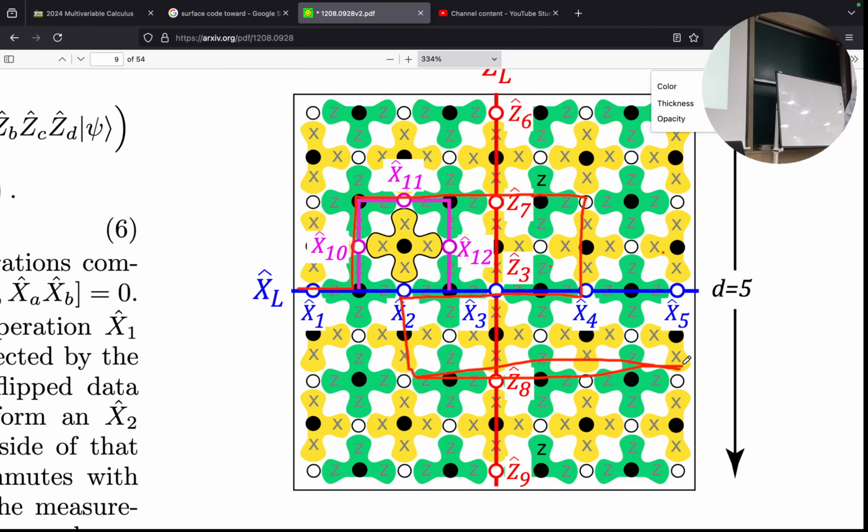Or you can think of it this way too. If I took this path, going all the way along this red curve, it's actually the same as having a loop right here going through the Z stabilizer inside, and you're making this Z stabilizer, Z change, X change here.